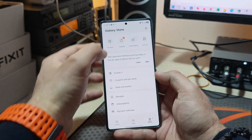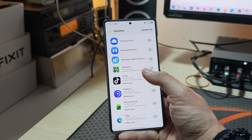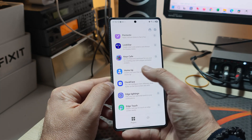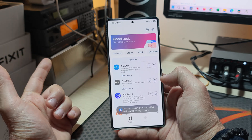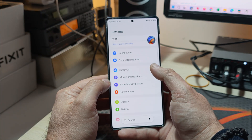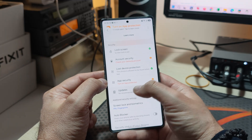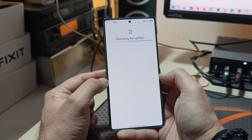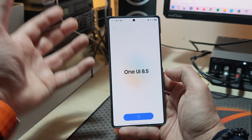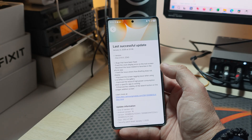The Camera Assistant — I had to download it as an APK, it didn't appear in the Galaxy Store. After updating to One UI 8.5 Beta 3 I have eight updates to do in the store, but they're mostly not-so-important apps. Most Good Lock modules work with Beta 3 but some important ones like Home Up don't. Checking security and privacy — the Google System Play update is still from last November, but the security patch is the new January one. Nice to flex that new One UI 8.5 update screen.